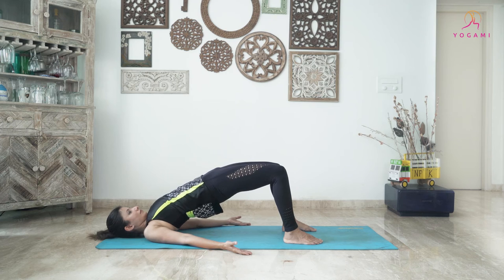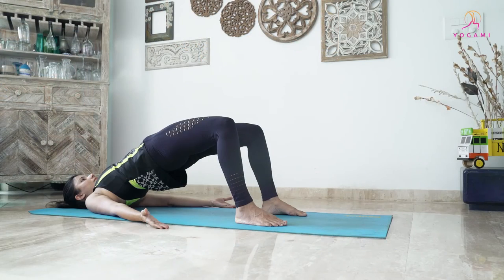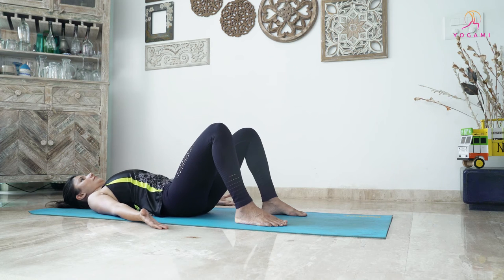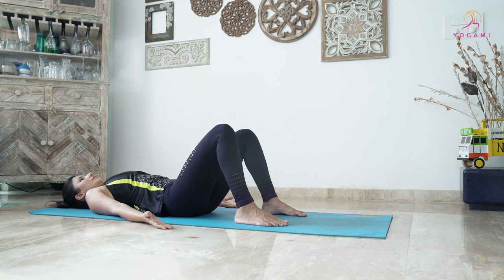breaths. This is a great pose for strengthening your hips, your hamstrings and your quadriceps, which are the muscles in the front of your thigh. Slowly come back to the floor, take a few deep breaths. And now, let's add a modification to complete this pose.